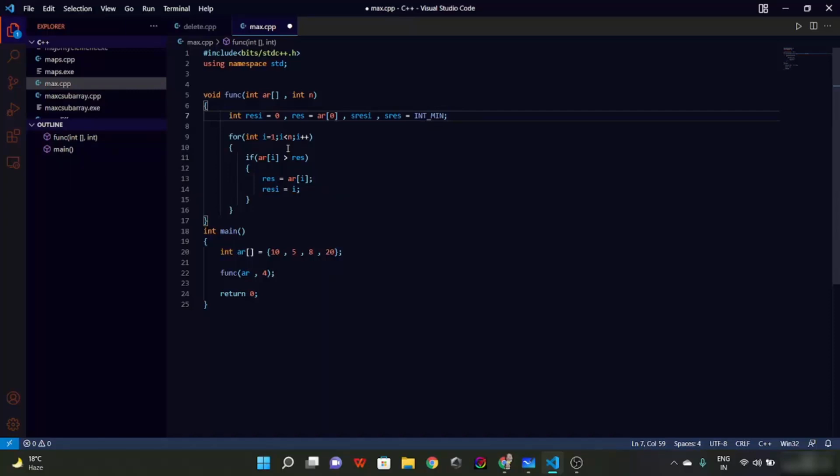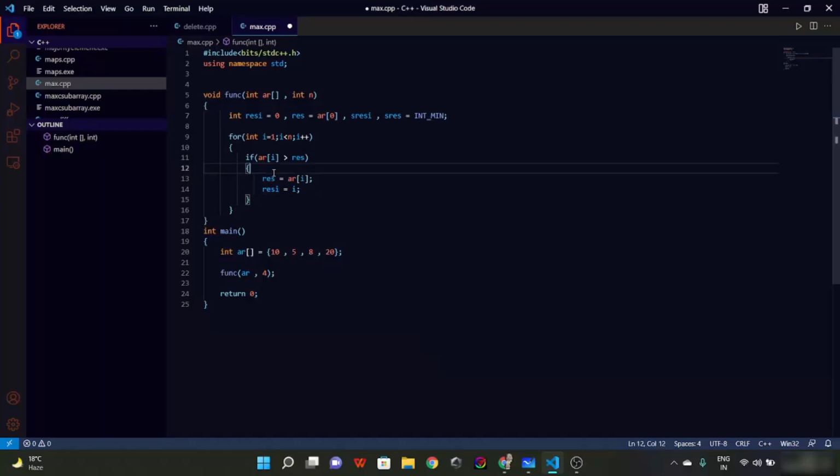Int min is an integer variable constant that specifies that an integer variable cannot store any value below this limit. And the value of int min is -2147483648. So this is the lowest value of our integer type. So we have put it as sres.